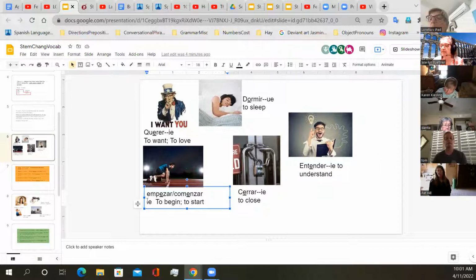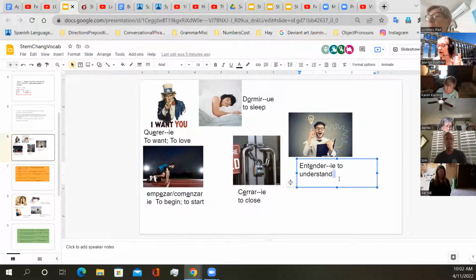Muy importante, entender, to understand. Just like empezar and comenzar both mean to begin, to start, there are actually 2 verbs for understand. Comprender, like comprehend, but comprender is not a stem changer. So we're not putting it in the category, even though it has an equivalent. This verb entender is the one you hear most people use, like 90% of the people. If they want to say, hey, did you understand what I said? Or do you get it? Meaning, do you understand it? They will use this verb. They will not use comprender. And it's a stem changer.